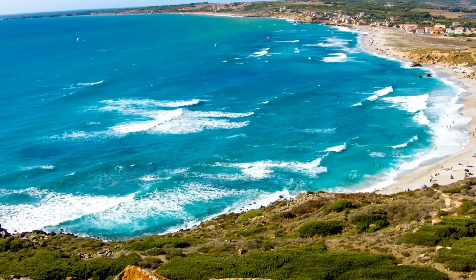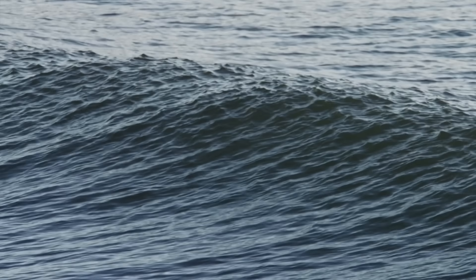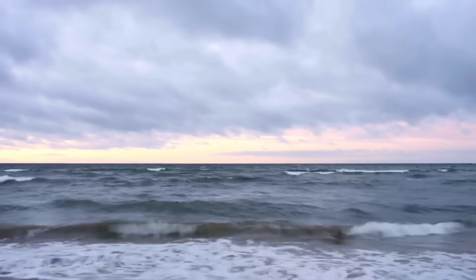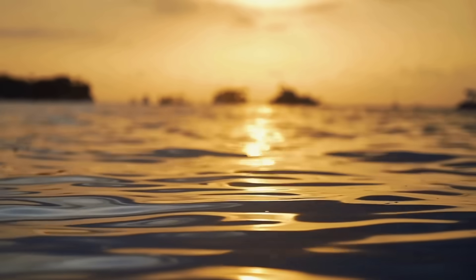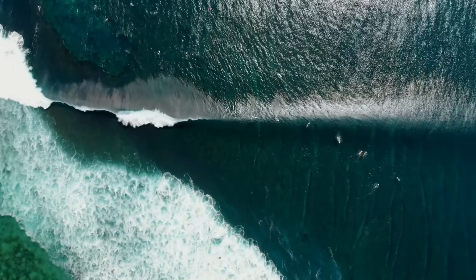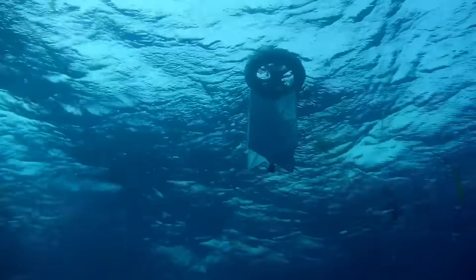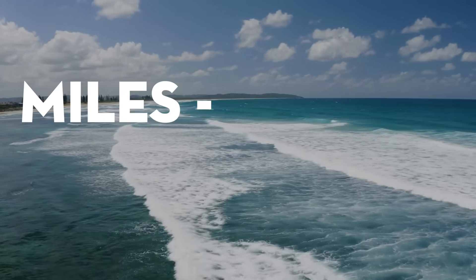Water waves come in a lot of different flavors, ranging from tiny capillary waves to chop to open ocean swells. All of these waves are classified as surface gravity waves and are created by wind blowing over the surface of water. It may surprise you, but exactly how ocean waves form from flat water and grow from tiny little wavelets into large swells is the subject of ongoing research. In physical oceanography, today's understanding of wave formation and growth comes directly from what is known as the Miles-Phillips mechanism.